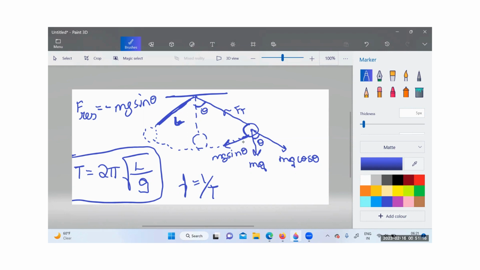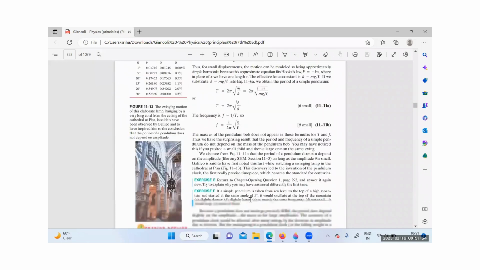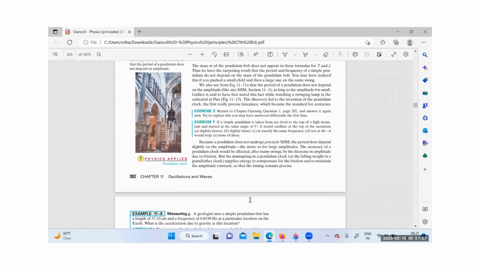Okay. There's a derivation for this. Do you want me to do that? For time period, there is a derivation for this equation. Will your school ask derivations in exams? No. So do you want me to do that, or that's okay? So let's solve a numerical on this concept. I want you to solve question number 11.9.